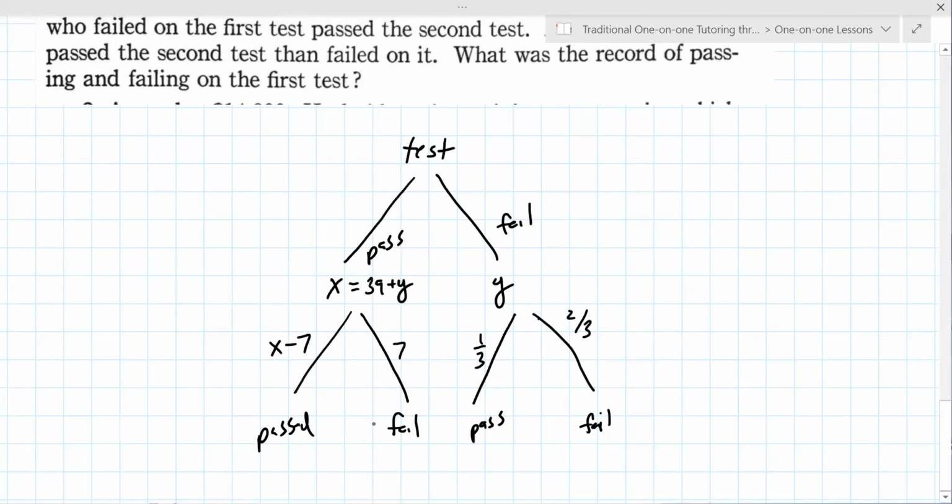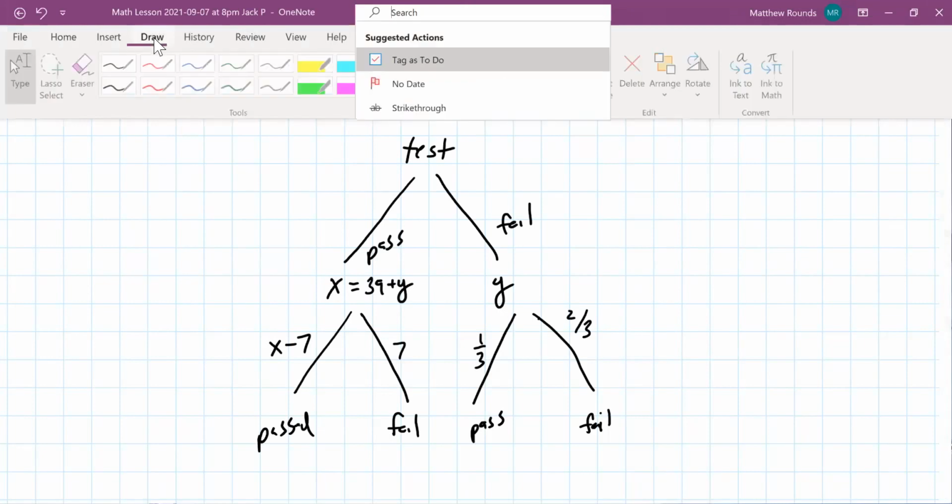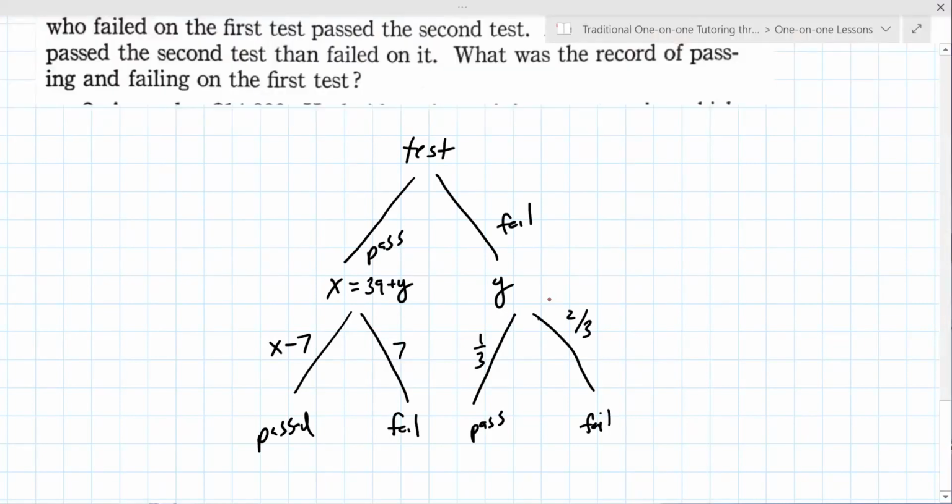Did anything here not clear? Because I'm just trying to piece together the picture. So this is one of those where I would normally make some pictures, but let me do this in a different color and see if we can make some heads or tails of this. We need a number that's divisible by 3 here. So let's just pick 30. And then 1/3, so 10 and 20. Do you agree with that? Yeah. And so if y is 30, then 7 of those failed. So that's always 7. But then 69 minus 7 is 62. So what are we trying to figure out? As a result, 31 more passed than failed.